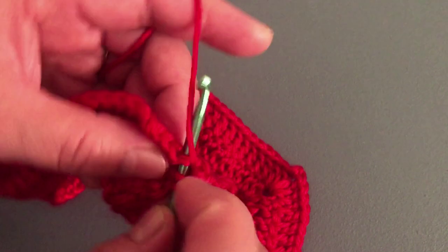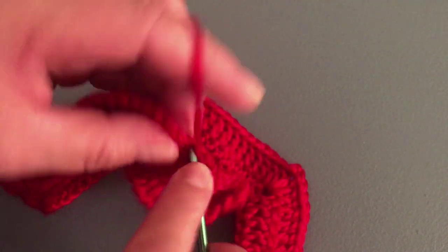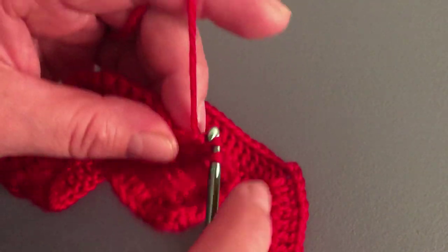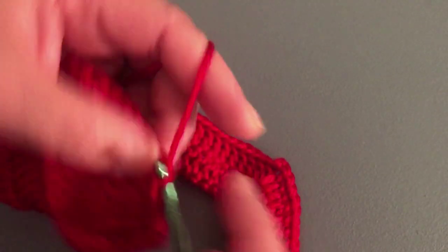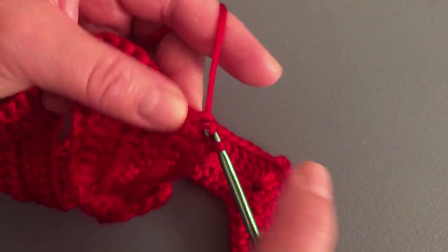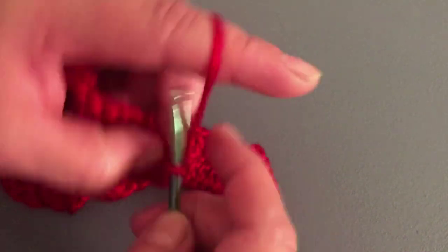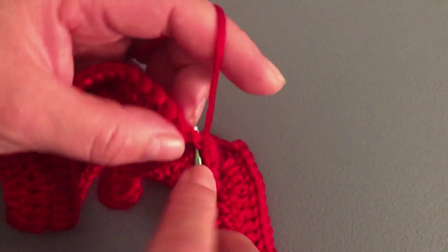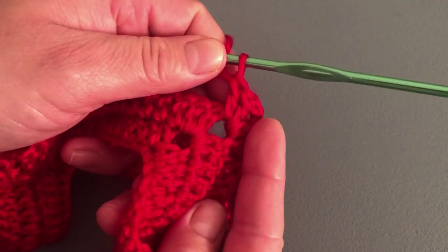Okay, just continue making double crochets to the first chain 2 space, and we are going to be repeating the same as we did on row number 2. Here on the chain 2 space, we are going to be making 2 double crochets, chain 2, and 2 double crochets into the same space, just like this.